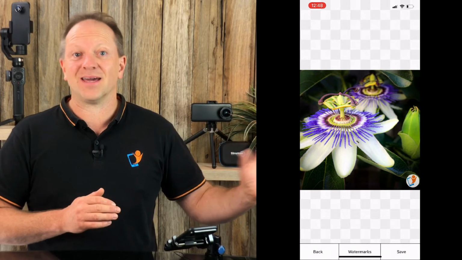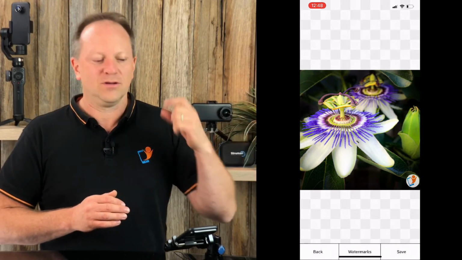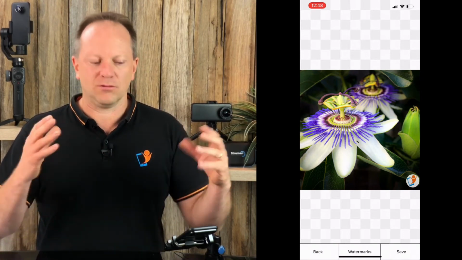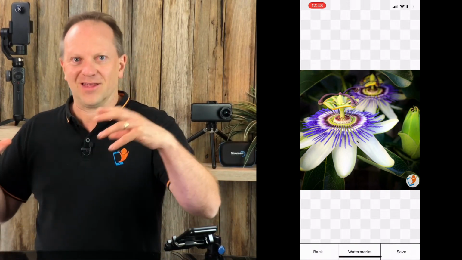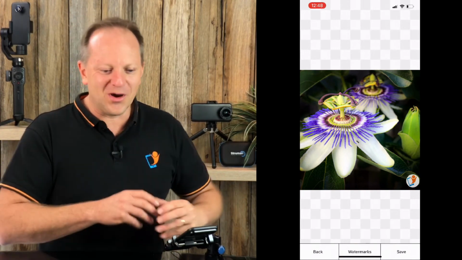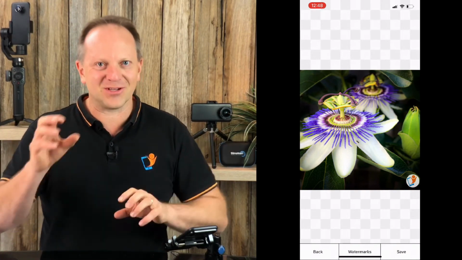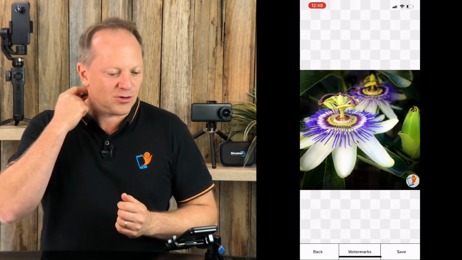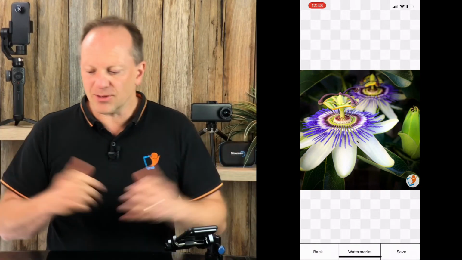I don't need all those paid extra features, but the paid features might include exporting and saving the photo at full resolution. And that's what you want. You don't want to be reducing the file size in one app, going over to another app, and then reducing the file size more and more. If you're like me, you love app smashing and going between different apps doing different things, so you have to make sure that each of these apps will save in the full resolution again. So there we go, that's how you do it.